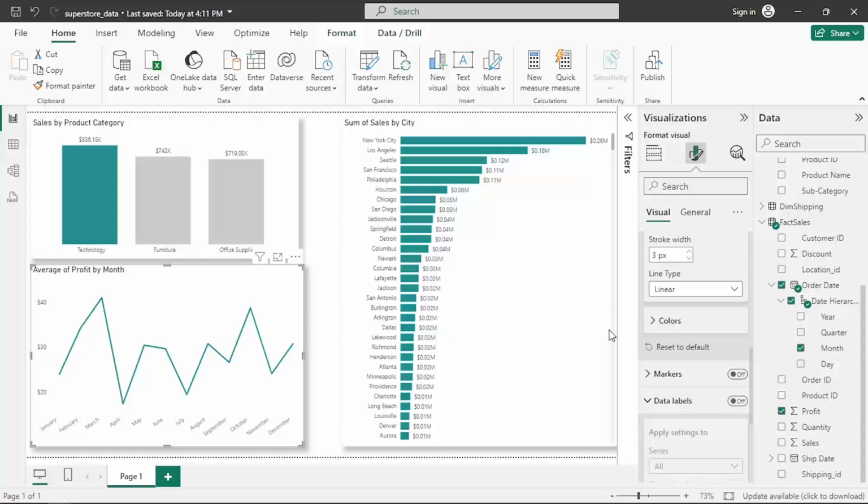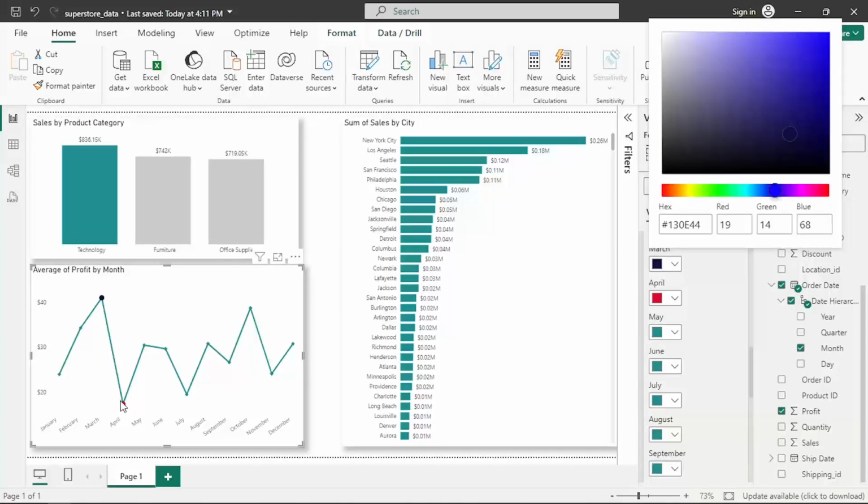So I can also edit and apply maybe a very dark blue color to lay some emphasis on these points. Nice. So you can format your colors the way you want.